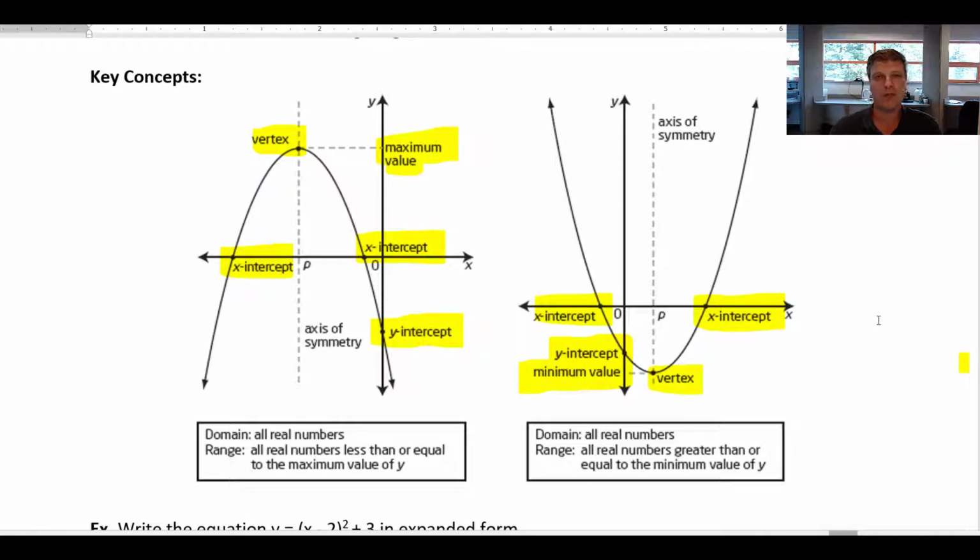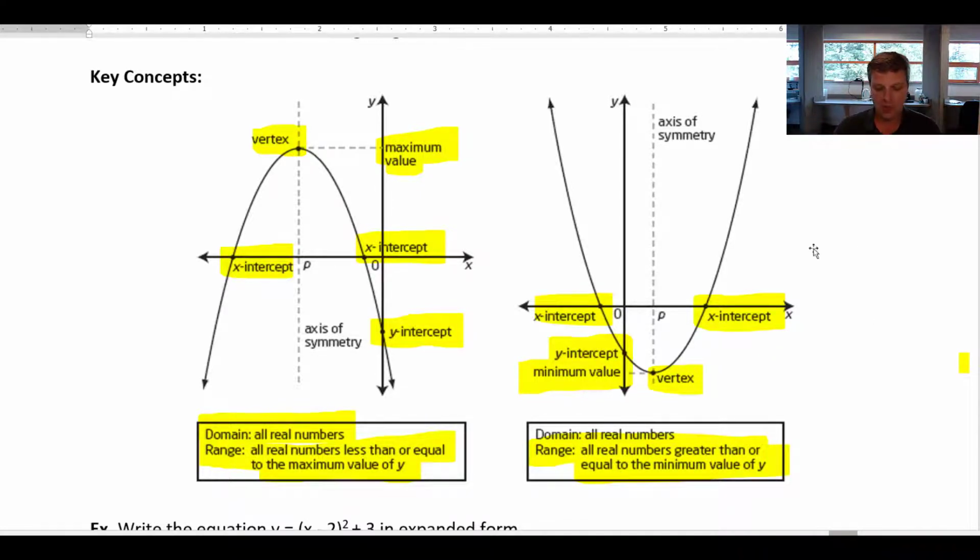Also want to just refamiliarize you with the terms domain and range. Domain being the possible values on the x-axis that are allowed. A parabola, even though it goes upwards and gets steeper and steeper, does go on forever and it never really goes perfectly vertical. So in theory, it can have any x value that is allowed. For the range, the possible y values, it'll have either a maximum or a minimum value that coincides with whether it's inverted or whether it's upright.